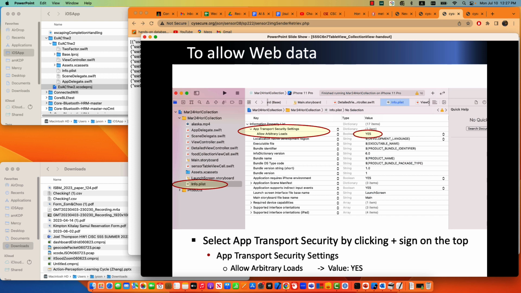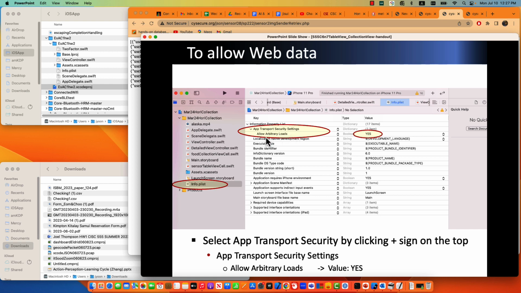Okay, this is the last slide for today. If you do not set this, then your app cannot download the data. So this is very, very important. In your info.plist, you have to add the key App Transport Security Settings.